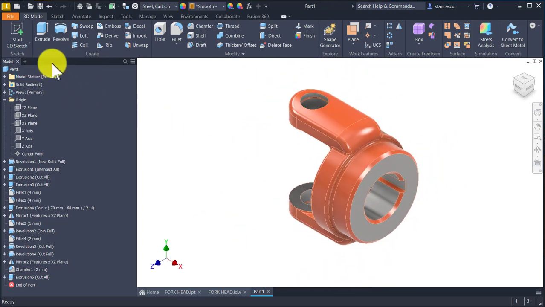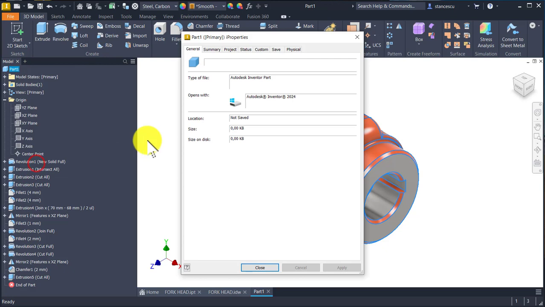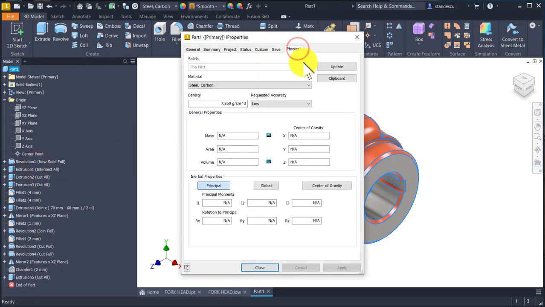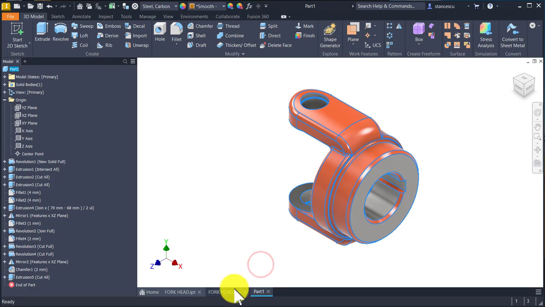Okay, what is the volume of the part? Update. This is to be selected.